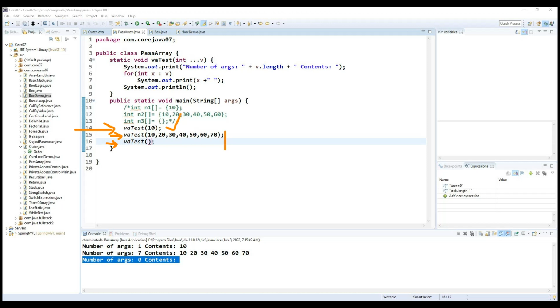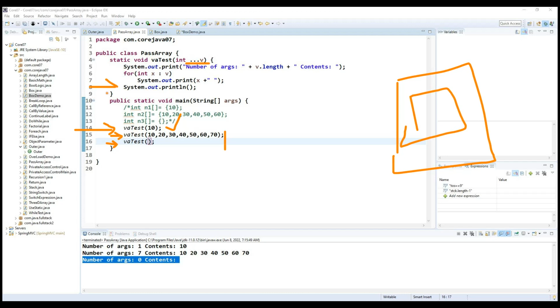While executing this VA test at line number 14, we create one stack memory. This stack memory initializes the Vararg values inside it. Once it is initialized, after performing line number 8, the stack memory and the variable creations are all destroyed. Then in the same stack memory, it will initialize here.